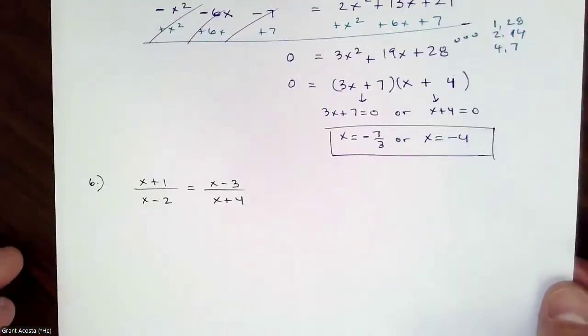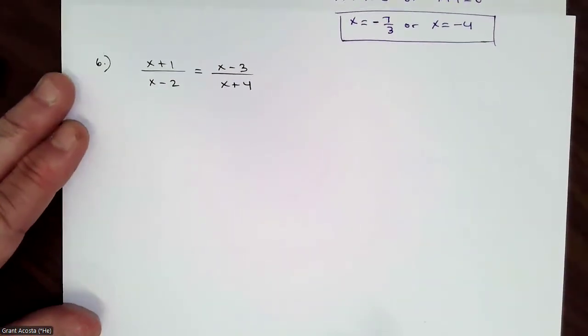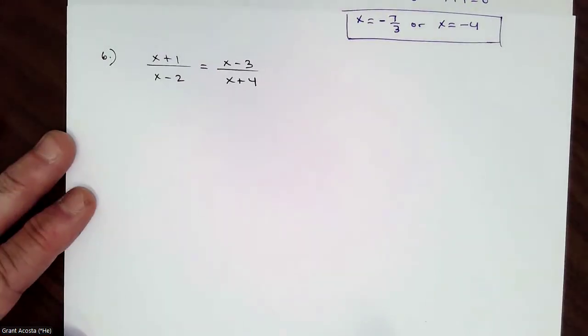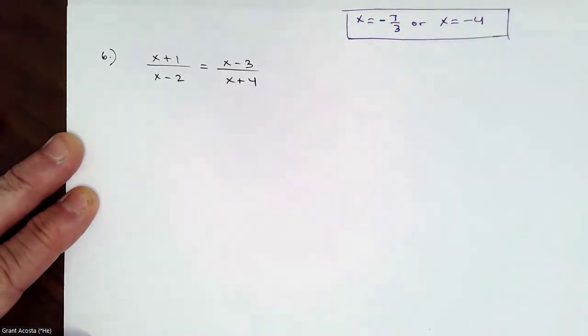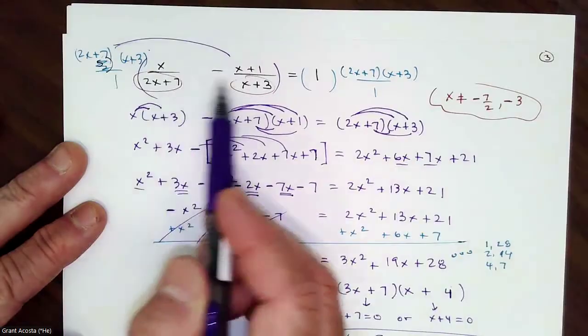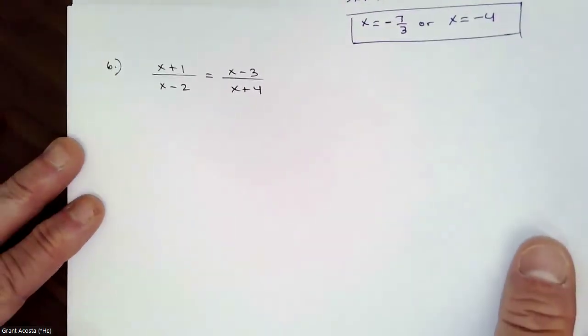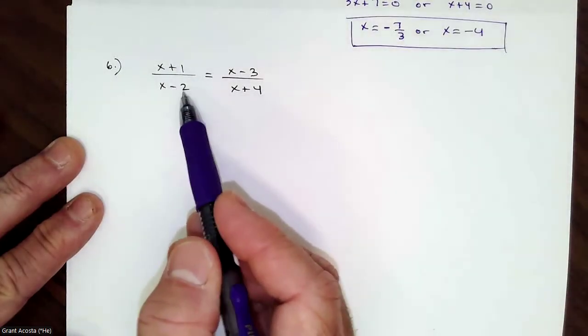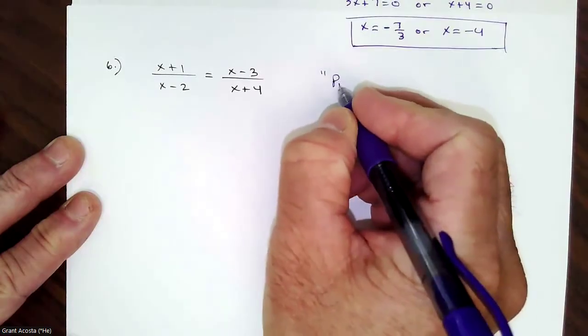Okay, one final thing. Sometimes with rational equations, you might approach them differently. What's different about this one than most of the problems we did is a lot of them had like two terms here and then one term there. You can go back and look. But basically, this is an equation where it's basically just a fraction equals a fraction. And that's referred to as a proportion.